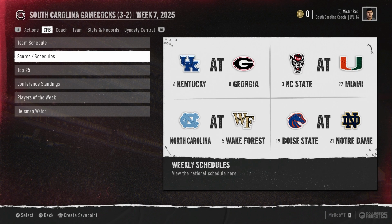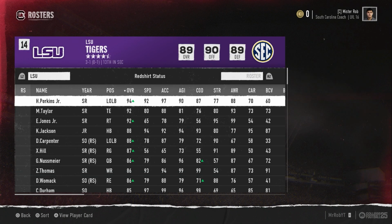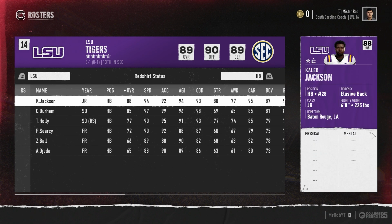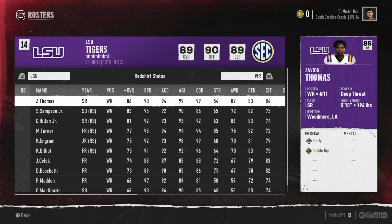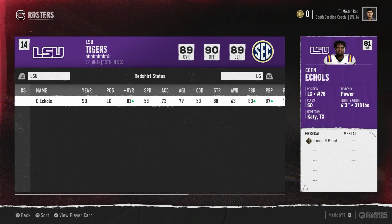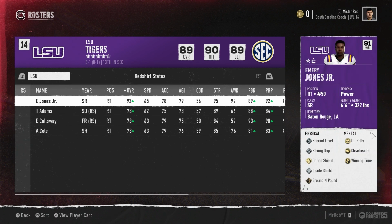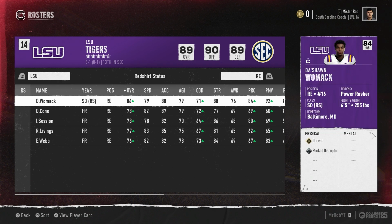In the next episode, we will travel on the road. Another gauntlet of a season as we'll go to LSU to face the 14 Tigers. Both of our losses this year have come against ranked teams. We came close to beating Kentucky a couple weeks ago, but we need a statement win. We should have beat the Tigers last year, threw it away in the fourth quarter, but now we've got to go into Death Valley and beat them.